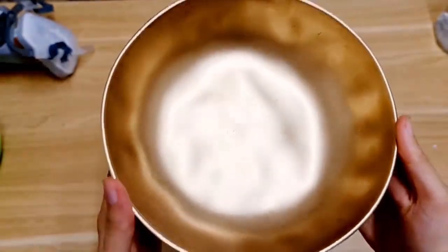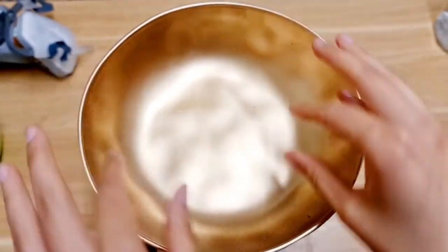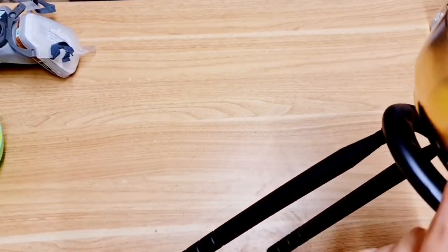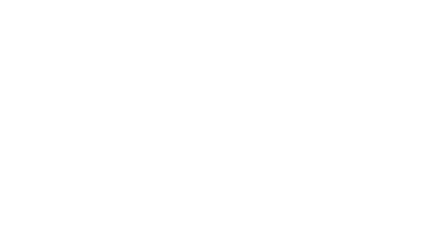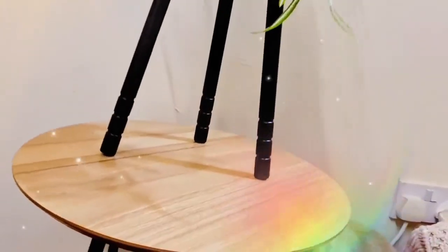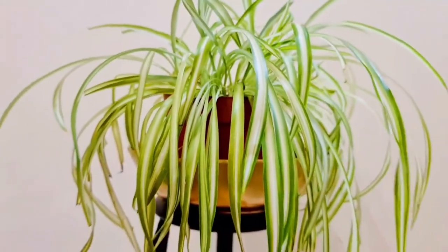Then it's just down to you what you'd like to place in there — succulents, an actual plant, a few little plants. If you've painted it gold you can also add gold to the bottom of the legs. Just in case you've forgotten, these are the Poundland items we used to create this. Who would know this just cost us £2? It costs me three only because I used a bowl as well. But if you don't use the bowl it'll just cost you £2.